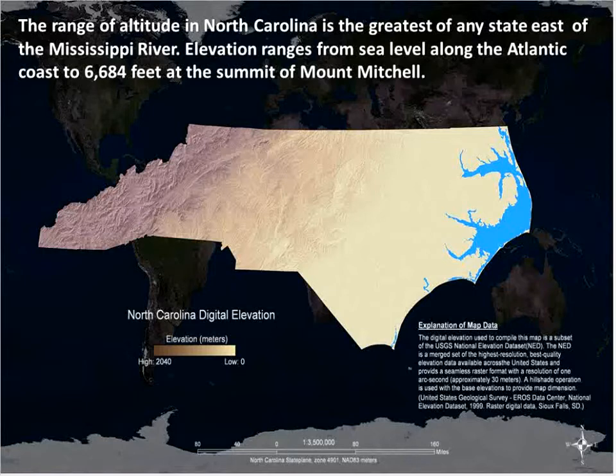The problem is, for North Carolina, we have extremes in our climate, extremes in our topography, extremes in our soil types. There's nothing uniform about the agriculture in North Carolina. So we have the greatest change in elevation along the Atlantic coast from sea level up to Mount Mitchell, which is almost 7,000 feet. So we've got huge topographic changes.